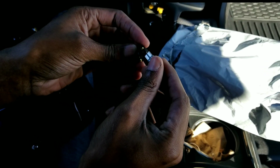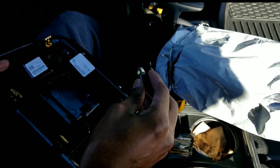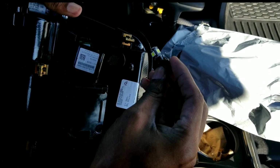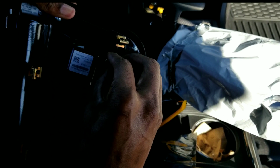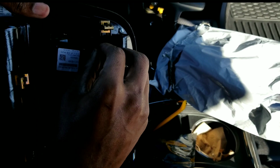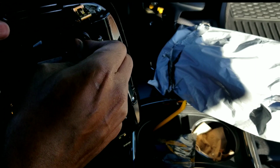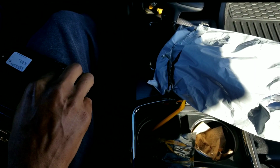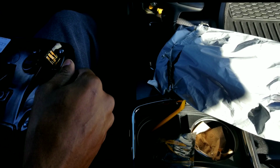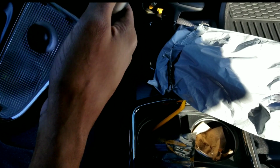Go. Drop her in. Shoot little holes. Right there. Drop her in and twist. Nice and secured. They're nice and locked. That should be it, if I'm not mistaken.